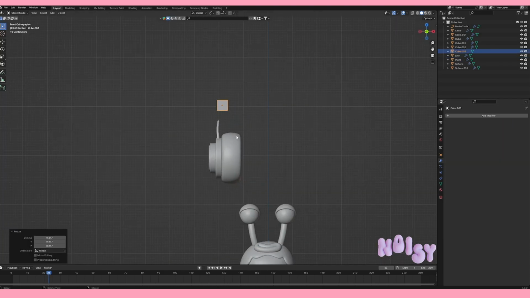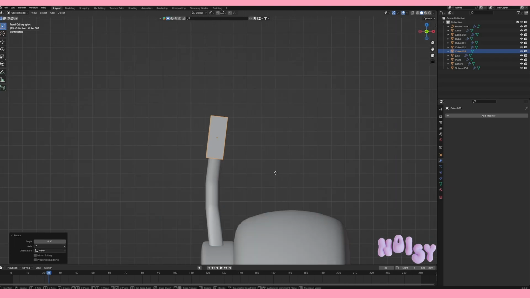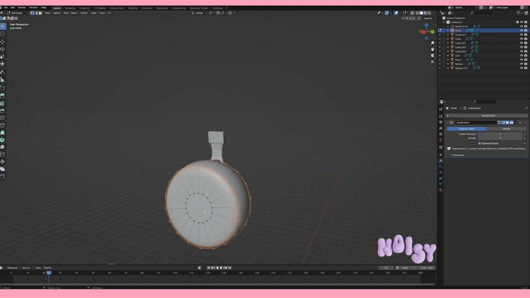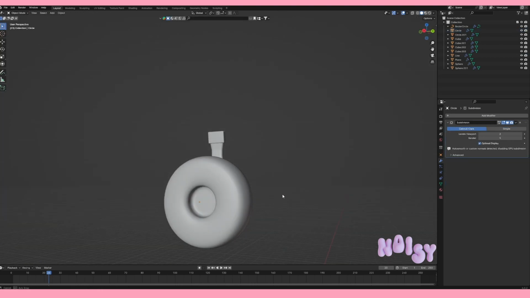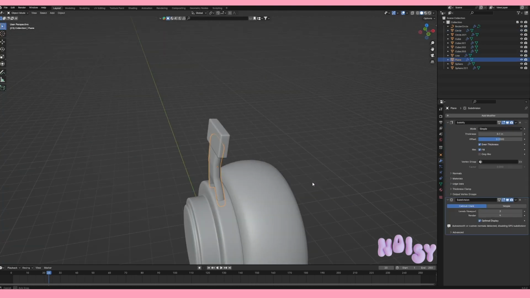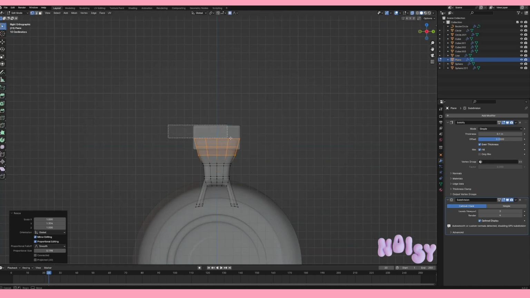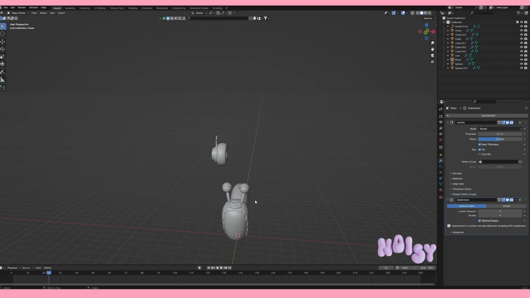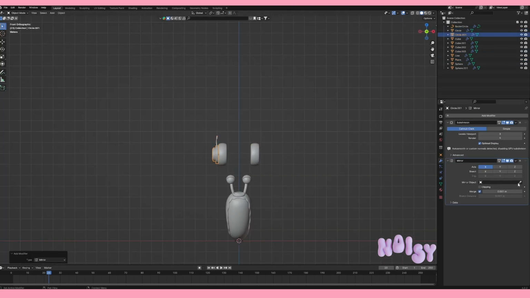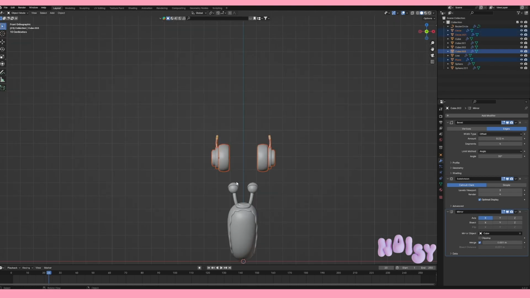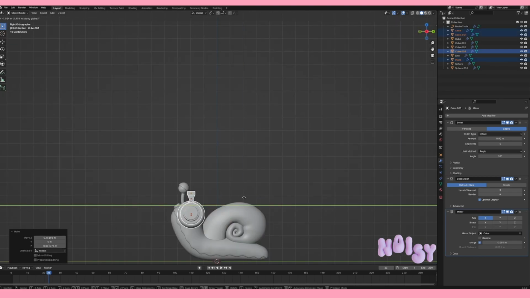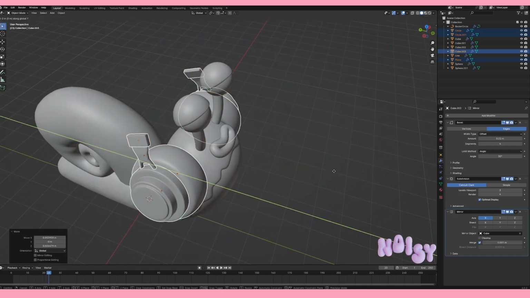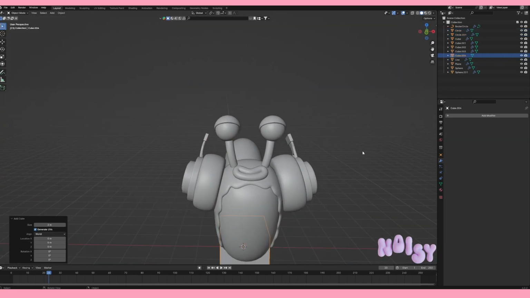I mean, the material that I use later is metal, so maybe it would be sturdy. I don't know. I'm not a headphones manufacturer. So I don't know if it would work, but I still think it's really fun. And if there's something I've definitely learned from Blender, it's that if you don't know how to do a certain shape, you can probably do it with a plane. Just use a plane and you can do mostly every shape that you need. You may need some tweaking and some modifiers, but yeah, pretty much.